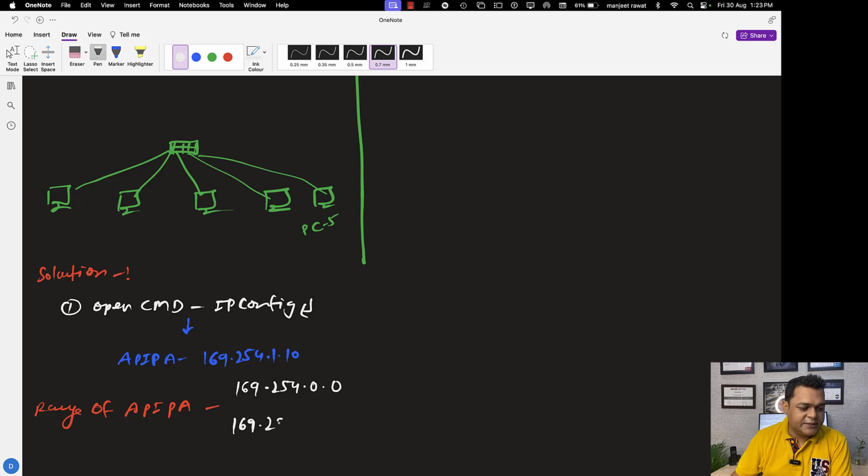This is the IP address range, starting from 1, not 0. This is the range of APIPA IP addresses.